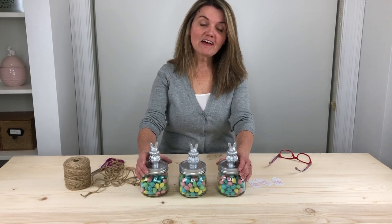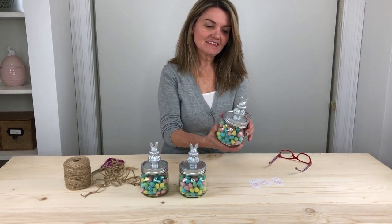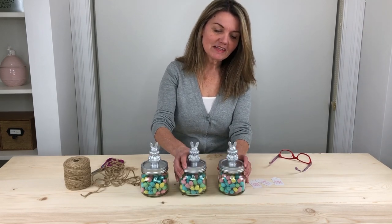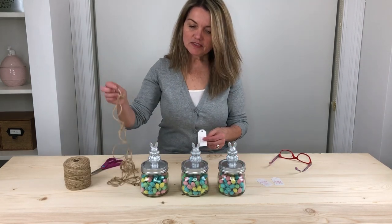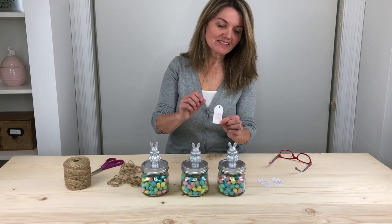So I love how the paint turned out on these lids with the little bunnies. I think it looks great. And they look so cute with these little mini eggs in it. I'm just going to use some twine to tie on these little tags.